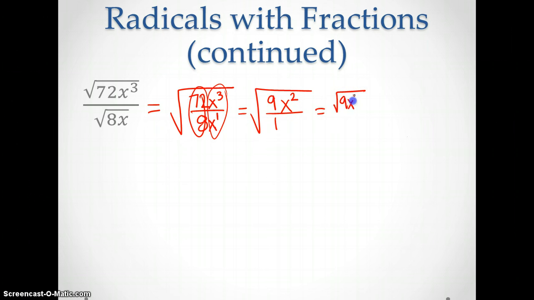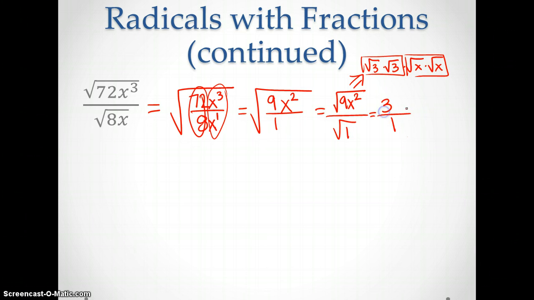We have the square root of 9x squared on top, square root of 1 on bottom, which you don't really even need to care about. Square root of 1 is 1. Square root of 9x squared, remembering your simplifying rules. That's square root of 3 times square root of 3 times square root of x times square root of x, because it's x squared. We have two x's. So each group, first group gives me 3, the second group gives me x. So simplifying can be much easier with the radicals if you simplify your fraction first. Use those radical rules for breaking apart multiplication, division, or combining them back together.